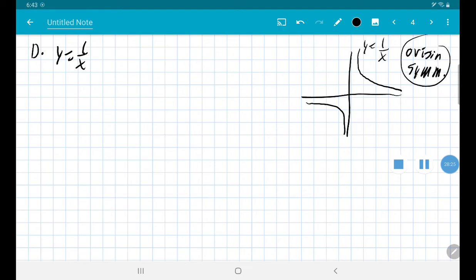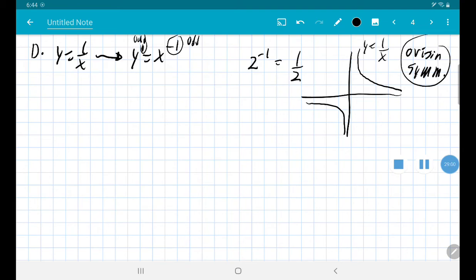Now, if you didn't know that, let's do another thing. Hopefully you remember what negative powers do in algebra. Like if I had 2 to the -1 power, it makes it the reciprocal 1/2. So this equation right here could actually be written as y equals x to the -1. -1 is an odd number. 1 is an odd number. All powers are odd. That tells me I'm going to have origin symmetry.